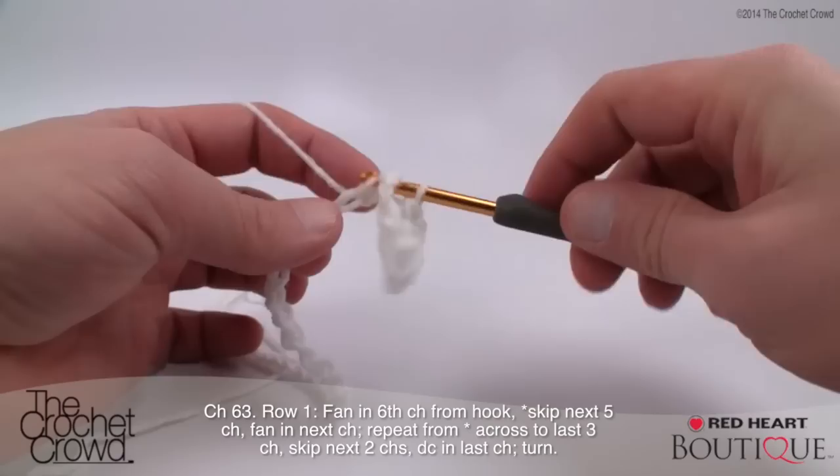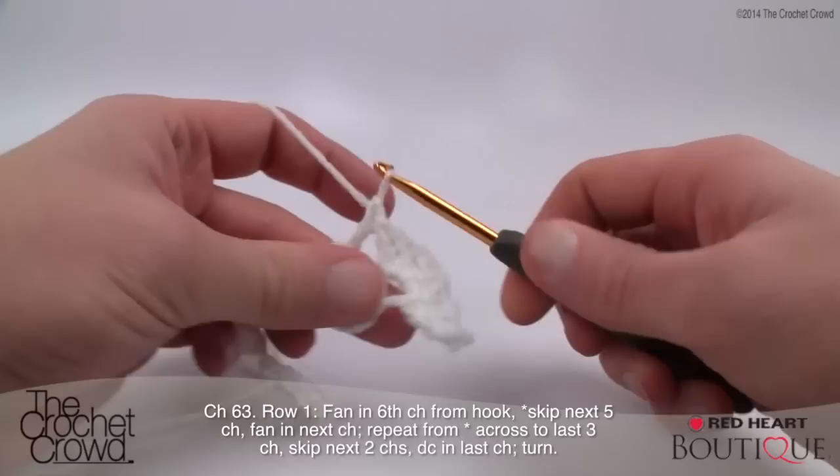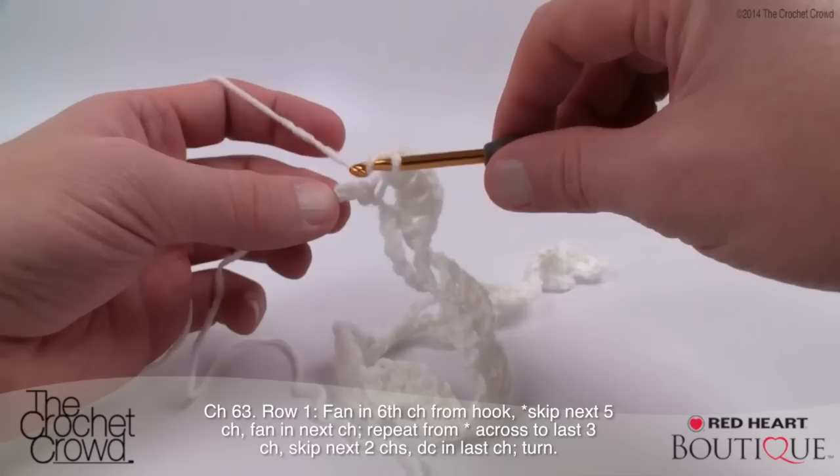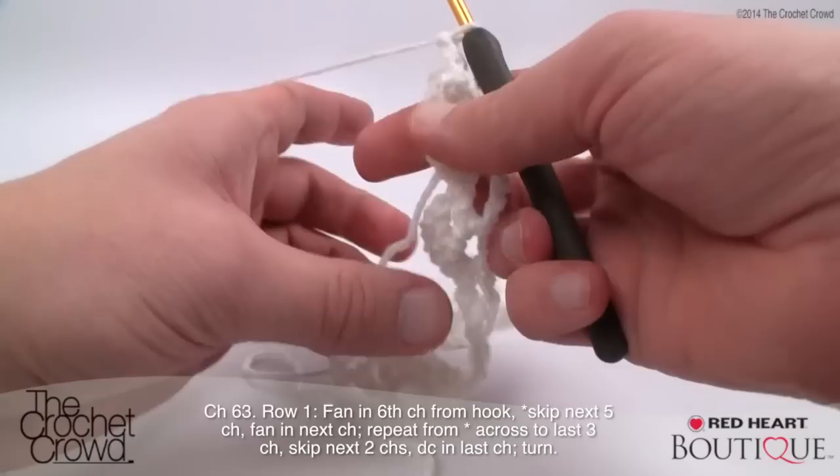So do that all the way to the end. I'll meet you back up at the end where we'll finalize this row off together and move along. And we only have like three simple rows for this because it is the collar, there's not a lot to it. So just continue to do the fan. When you get all the way to the end, you are just going to double crochet into the final chain and it will work out just perfectly for you. So we're gonna turn our collar now and move up the next round.